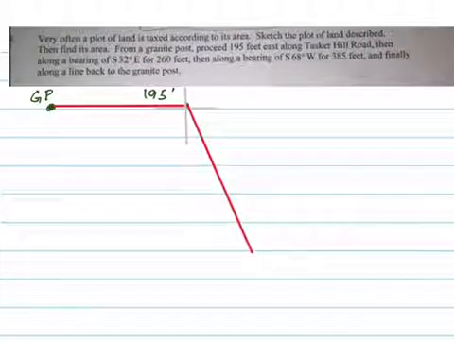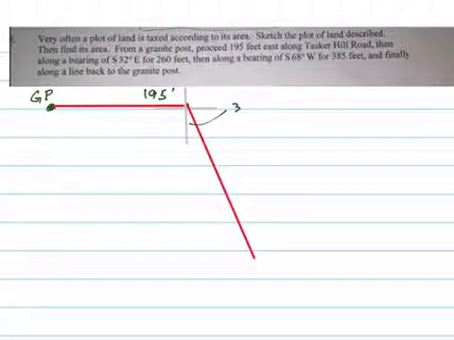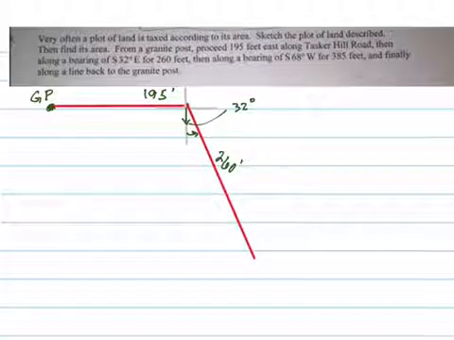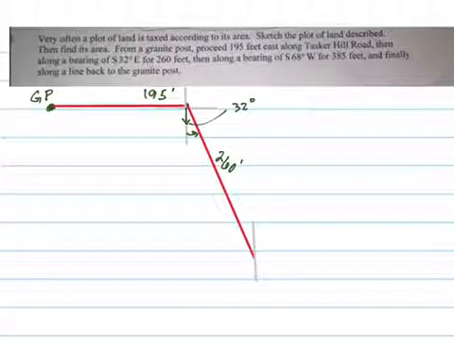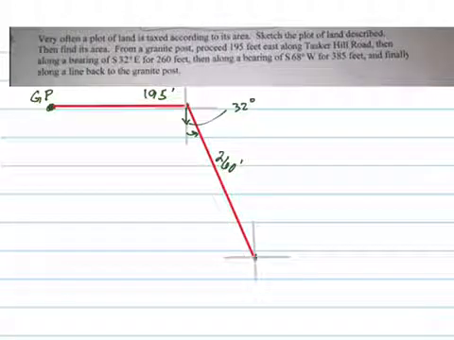So even longer than that other road. So let's do it about like that. So that angle right there is 32 degrees. South 32 east, that's how you do that. For 260 feet. Then along a bearing of south 68 west. So again, I like to draw my little light vertical and horizontal line right at that point. So there's my next point.